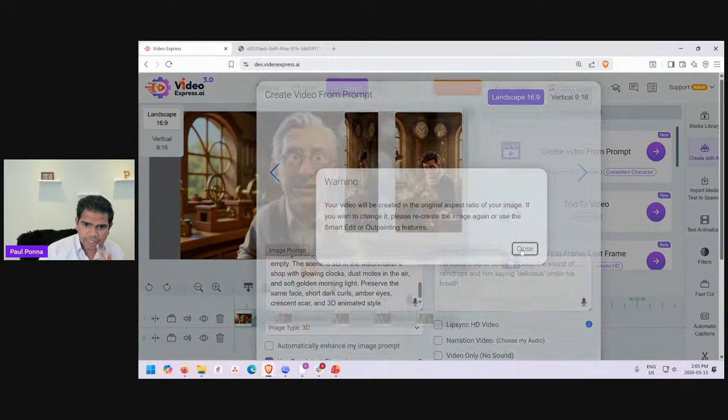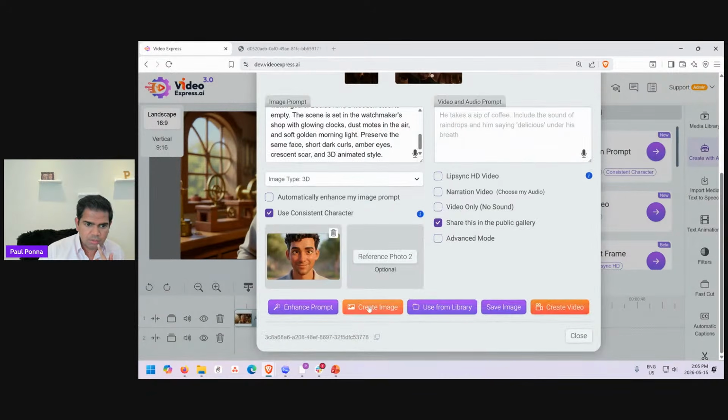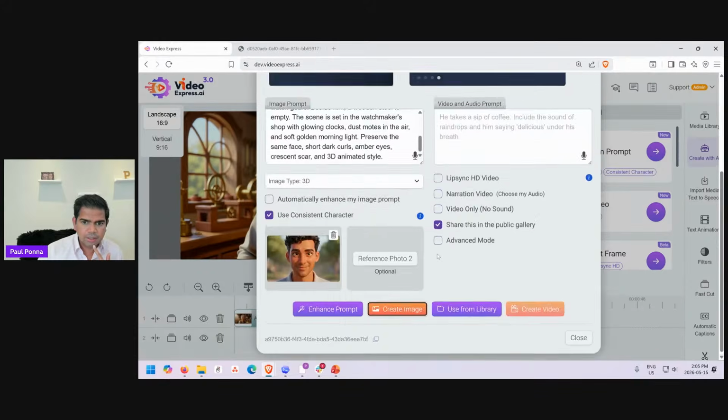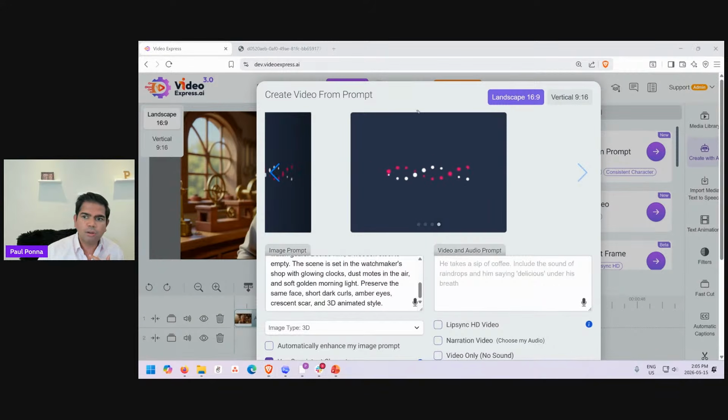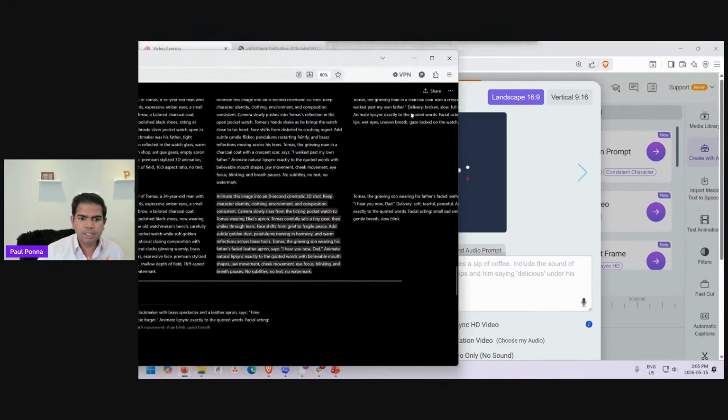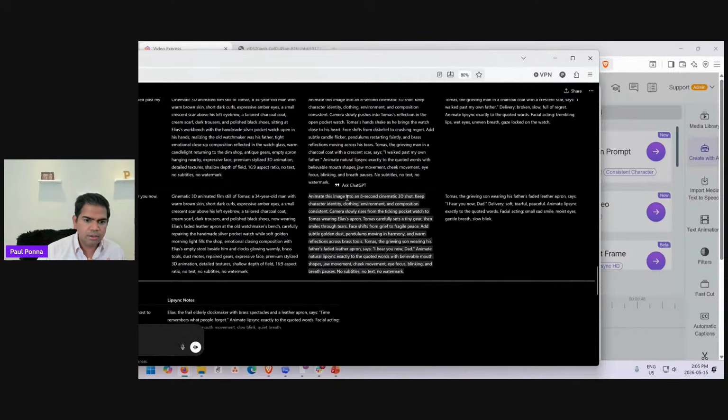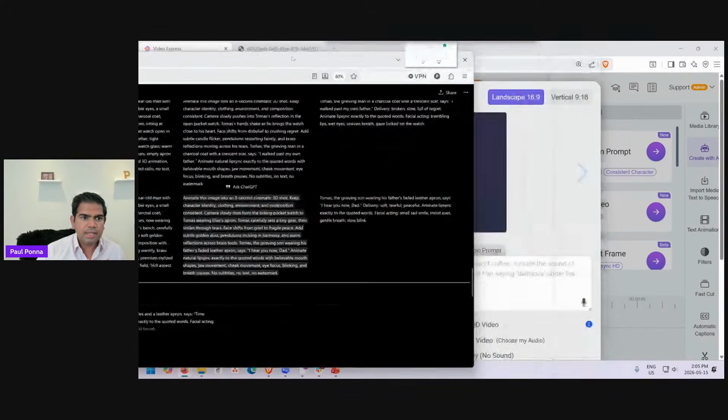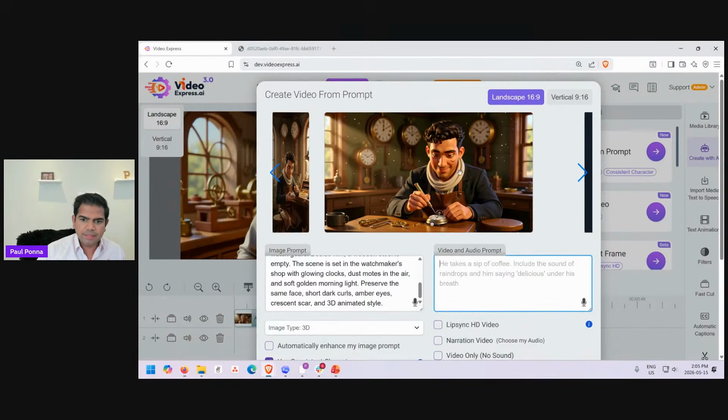So let's say I want to do landscape. I don't want to do it this way. I want to do landscape, and then I click create, because this is the landscape option here, like so. And then I'm going to create this sequence. And then I'm also going to get the video prompt, you see? So I had the video prompt here, right click copy. Then I can come back here, and there we go.